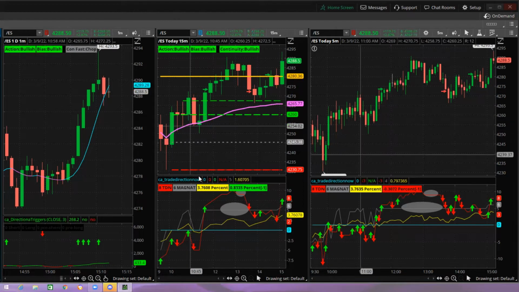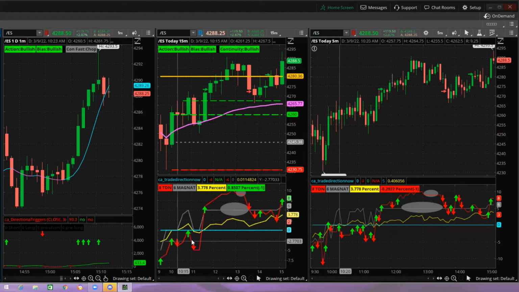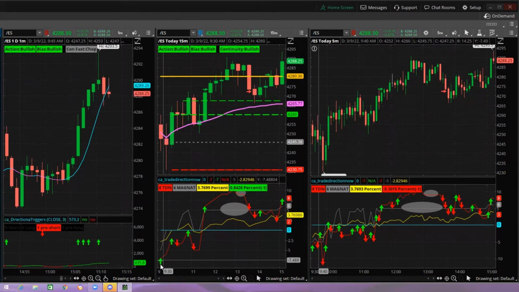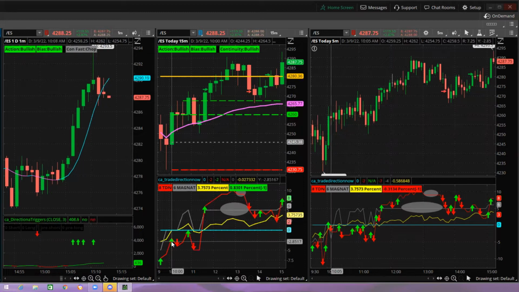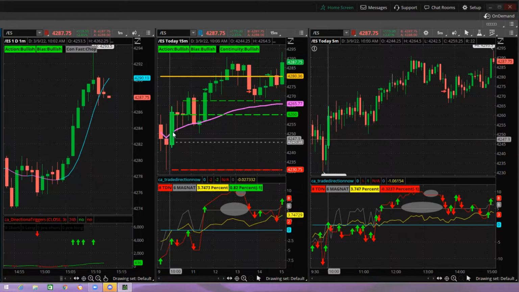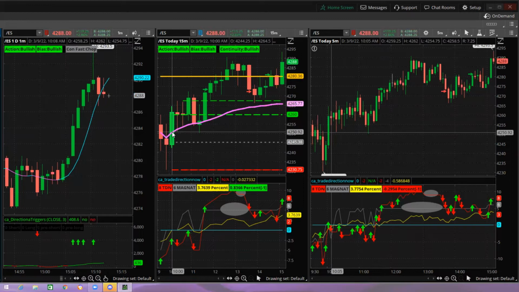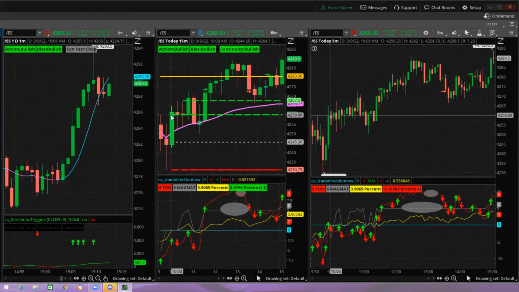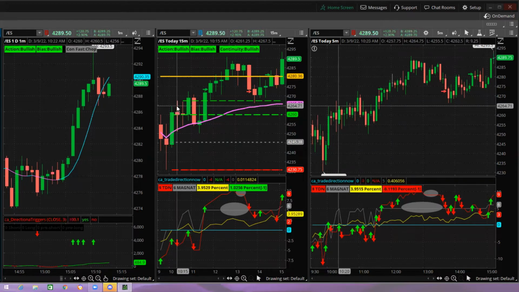The idea is that when the TDN on the 15-minute moves 2 points, a green arrow will be produced. I go to the corresponding candle of where that trigger arrow was produced. If the market trades above the price of that candle, that is my signal to get long. So at this time in the morning at 10:15, there is a long. But as I said, I wait for 11:30 most of the time.